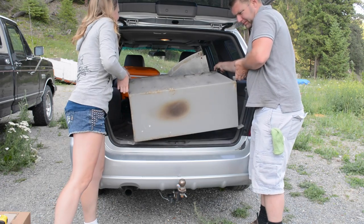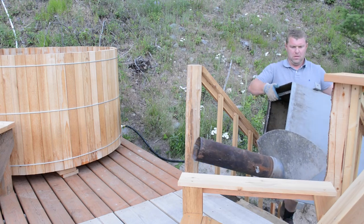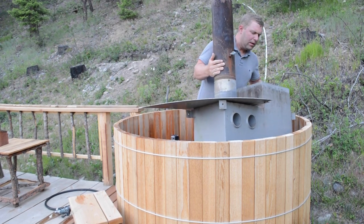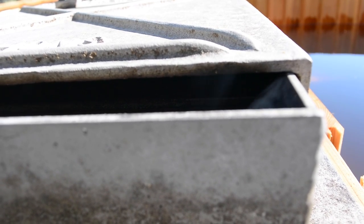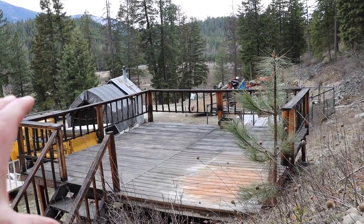So we've got this really cool cedar hot tub — how do you heat it? We had a lot of ideas but in the end we found, through the grapevine, a used snorkel hot tub stove. What turns out happens is these tubs actually rot after a few years, so you'll see a stove sitting out in a field somewhere with nothing around it. Somebody told us they knew of a guy whose tub had rotted out but the stove was fine. We said sold. We found the stove, finagled it a bit since it was built for a bigger tub, but we got it installed.